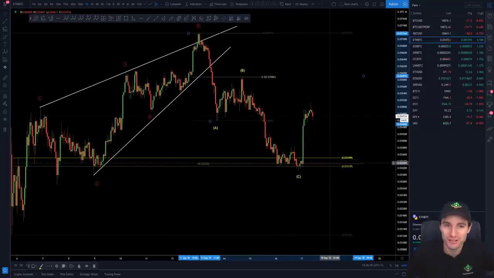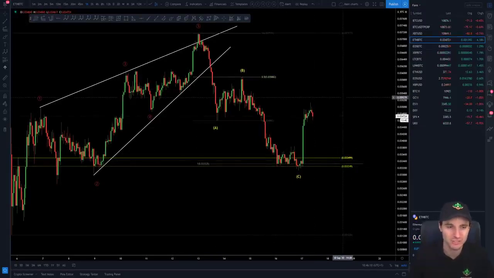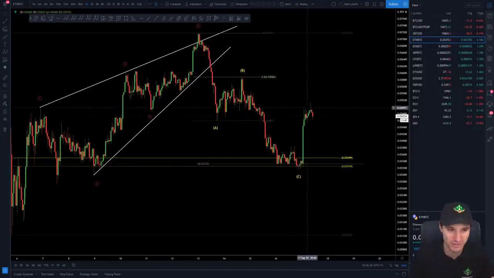If you're a member of the Champions group, you will know this is one of my favorite setups I can take, because I know the probabilities are highly in my favor. When I've worked out an Elliott wave count like this that then gets an ABC correction, and that one-to-one lands in the CC, you have very good probabilities that you're going to get a reaction off of this. And obviously we can see we got the reaction.